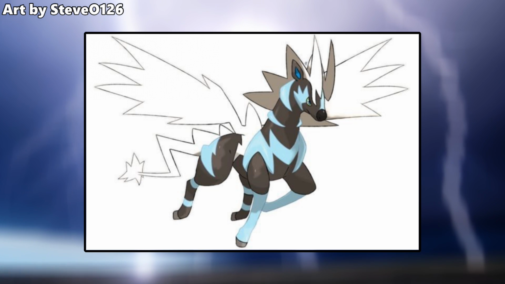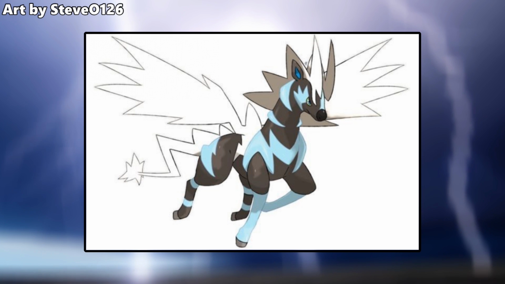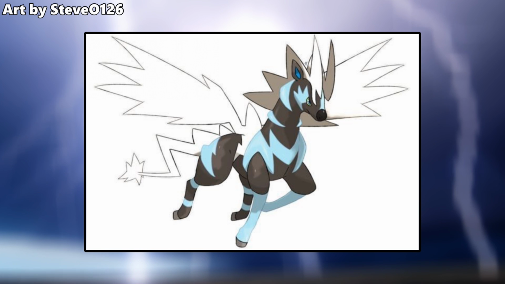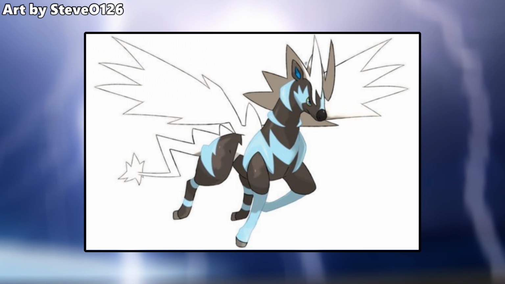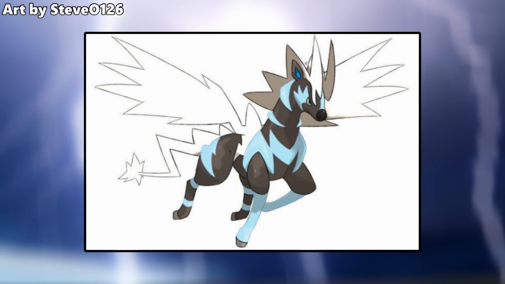This Mega Zebstrika designed by Stevo126, which I think should just be a regular Zebstrika evolution, is a perfect example of what this could look like. Its strength would certainly be fantastic. Electric flying is excellent typing, it would have access to so many decent flying-type STAB moves, and there's always the chance that some better physical electric-type moves could be introduced in Sword and Shield.